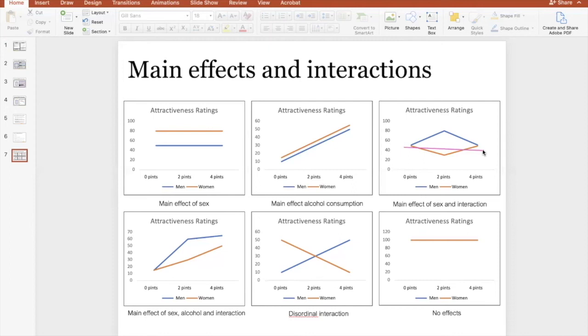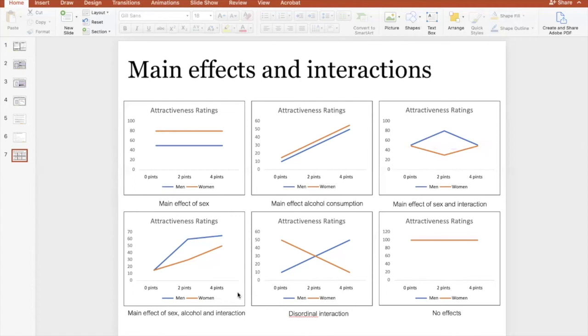So averaging across number of pints, this would be about the average value for women. And then same thing above. You want to draw a line kind of right in the middle, which would be the average for men regardless of number of pints. And if there's a difference between these two lines, which we can clearly see here, there would be a main effect of sex.